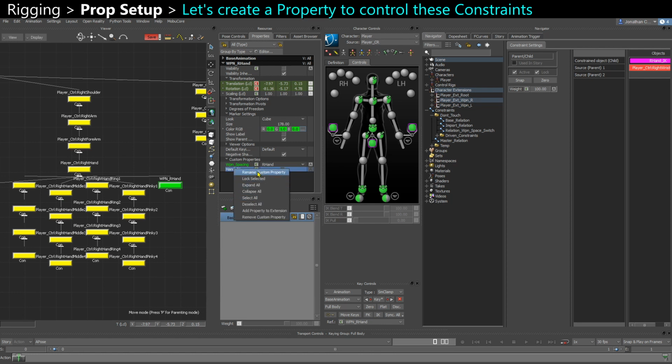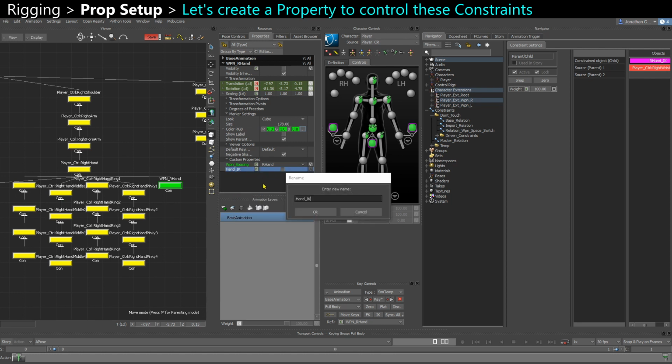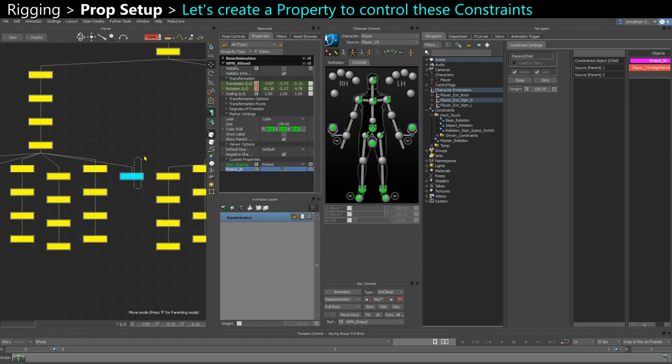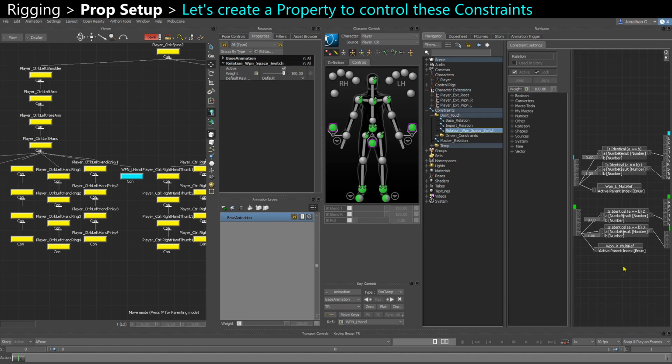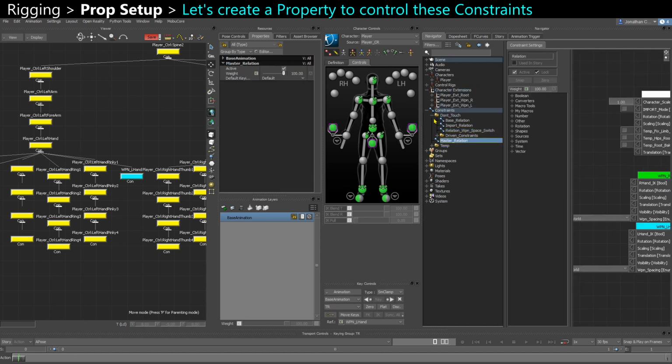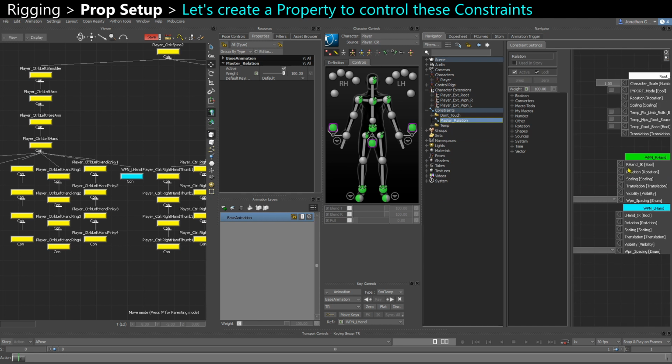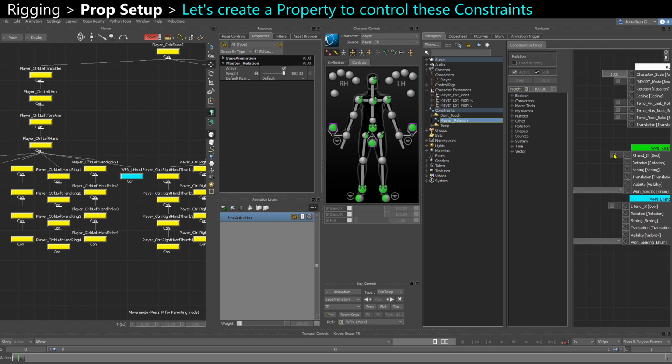If you want to rename a created custom property, you can always do it here. Okay, make sure they are animatable. And now in the master relation, we can activate them. Set value, right click, set value, so the animators are free to come and toggle this on and off. But this doesn't do anything yet.